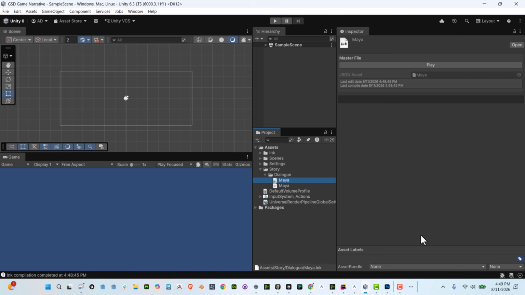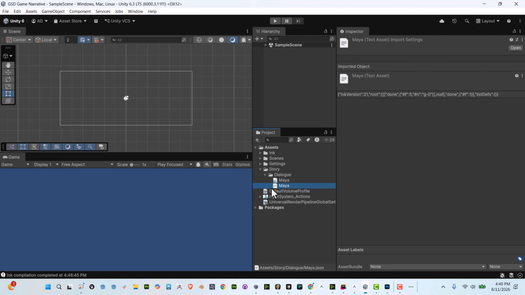Now in this inspector here, you're seeing the ink integration plugin. And so ink scripts really are just plain text, but Unity needs them to be a structured compiled format at runtime. So what the plugin's doing is it automatically compiles your ink file into a matching JSON asset. So every time you tweak a line of dialogue or you save it, Unity updates this compiled asset in the background, and that's why you're seeing two files here.